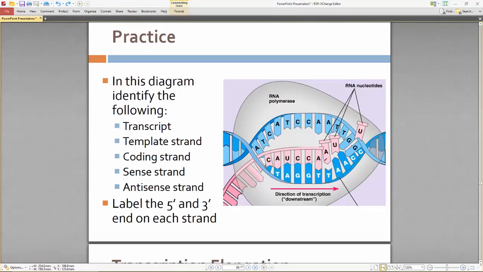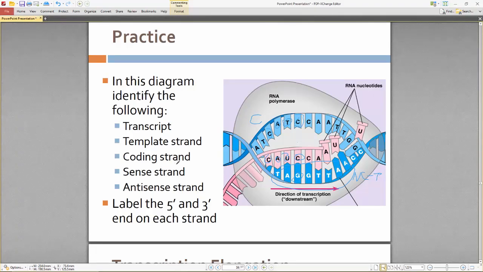Okay, sorry guys. This is the template and this is non-coding because if you look at the actual bases, this is a C and this is a G, right? So if we call this a non-coding strand and this is a coding strand, it makes a little bit of sense because if you look at corresponding bases, this is a C, this is a C on the RNA, and this is also a C on the DNA. Obviously thymine becomes uracil, but A is A, C matches C, and then a G would match G eventually. So this is why we call the top the coding strand and the bottom the non-coding strand. But it's also the template because it's what the RNA is built off of. Yeah, this is all kind of coming back to me as I'm teaching you guys too. Sorry about the confusion.